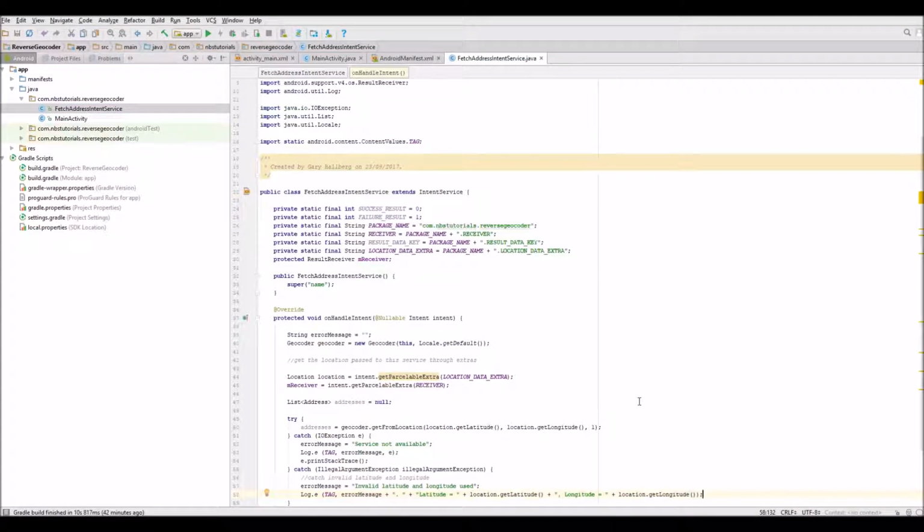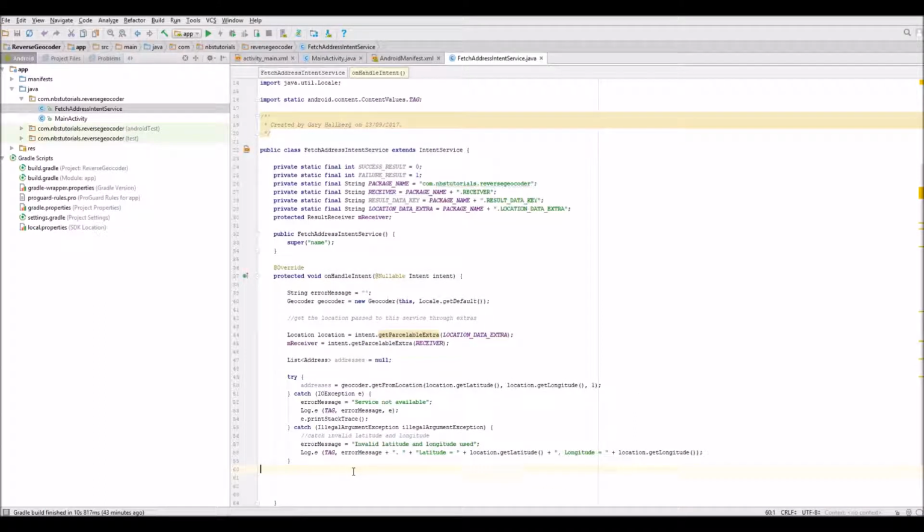Okay, so just following the example really in the developer's website, so we just put the error message, the log file there to indicate the specific information about the invalid latitude and longitude.